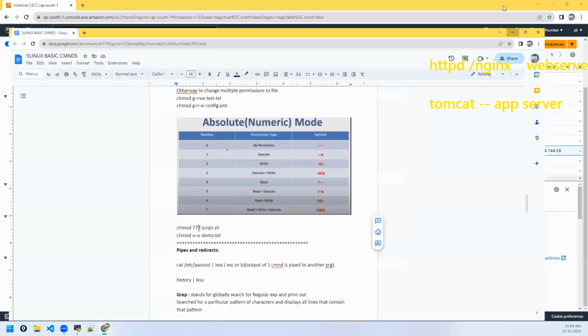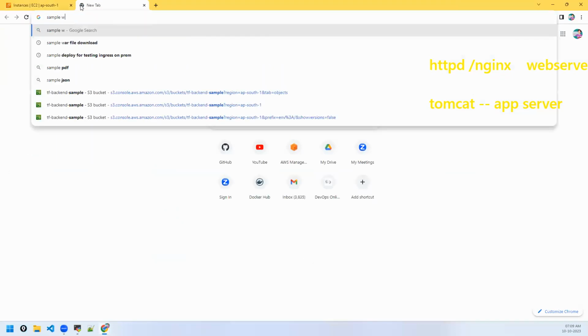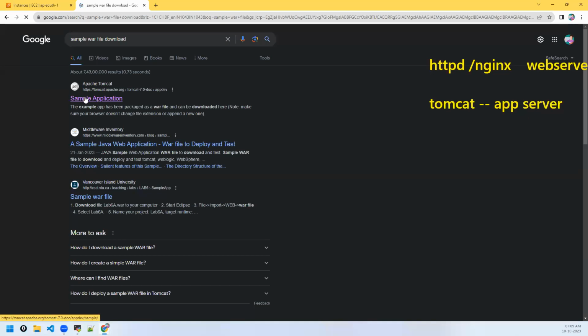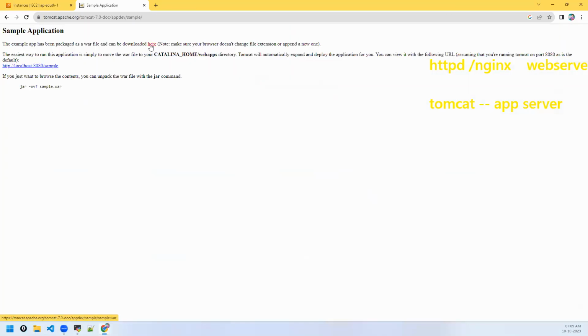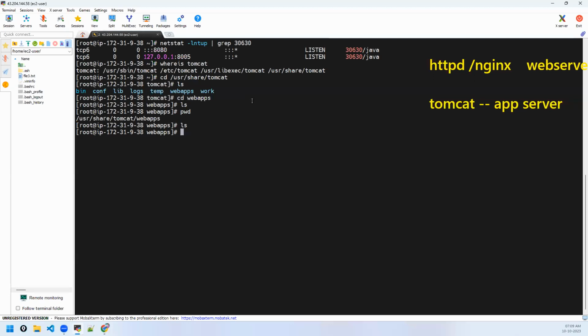We don't have our own WAR file, right? Let's get some sample WAR file downloaded. We will talk about our own application and the artifacts there later. For now, some sample. What is the other port in that one, ma'am? Can we go to that instance? Yeah, there is one more port, right? That is 8005, for internal connectivity. This is the port we need.